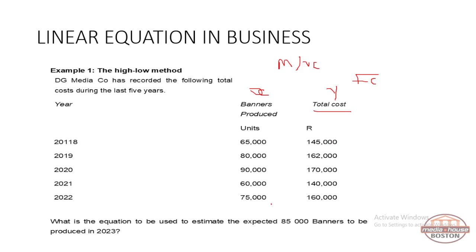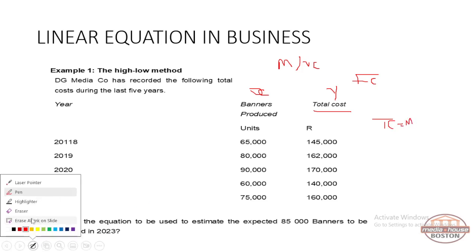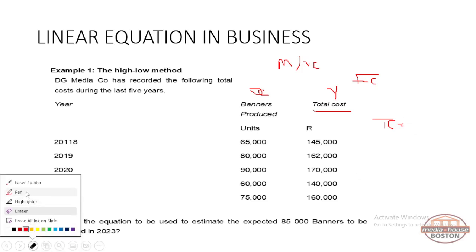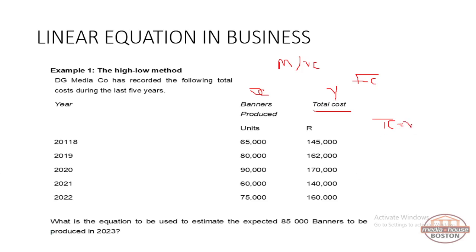So we're going to apply this, and we are still going to be applying the same formula. TC equals VC. Sorry about that, it's supposed to say VC since we're trying to estimate future cost. So it's going to be VC, X in brackets, plus FC.